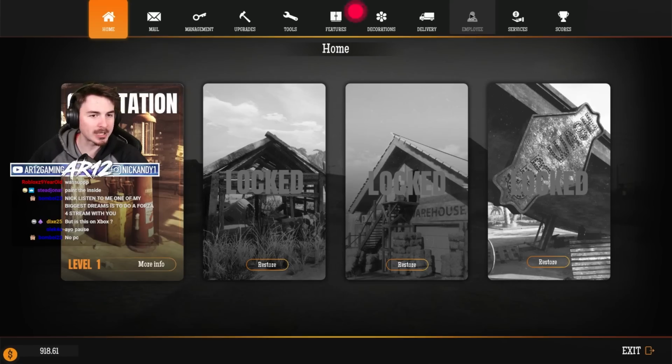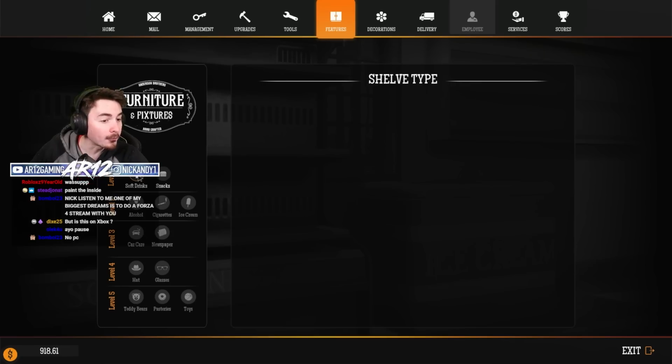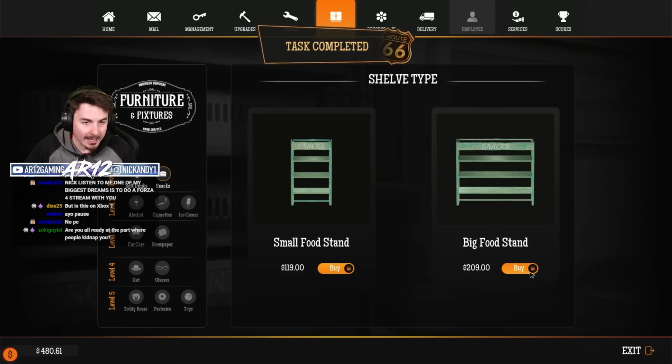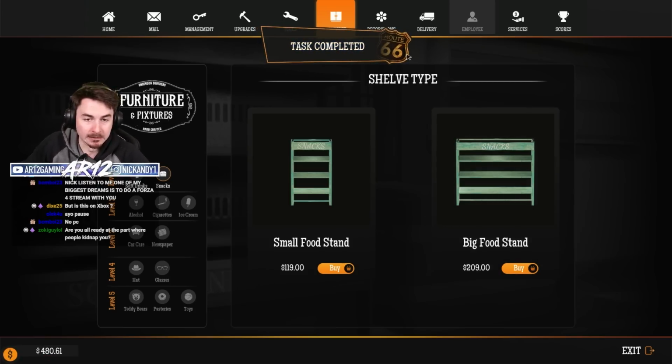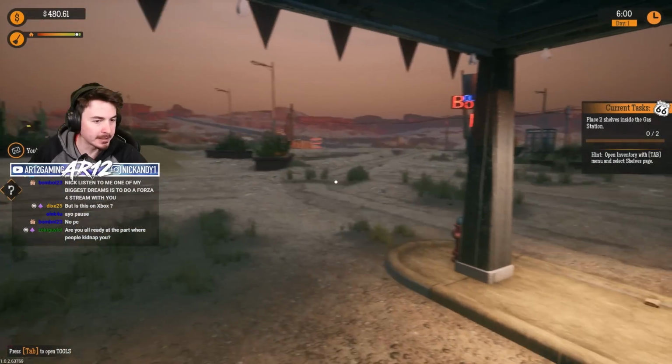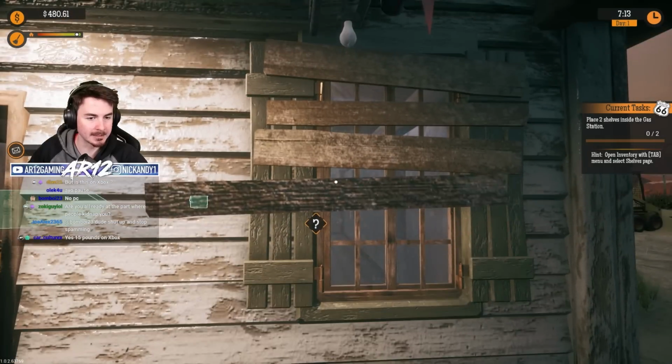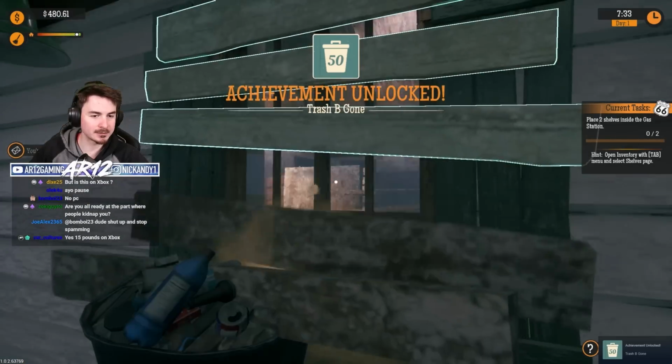I've got to buy 2 shelves for my little place in here. Oh, for soft drinks? Oh, that's so smart. I'm going to buy big ones. I've got money. I might as well. And one for snacks. I might as well. All right, I guess those now will get delivered. I should also probably get these boards off the windows. We'll brighten the place up a little bit, you know? Take off all of these from the windows.